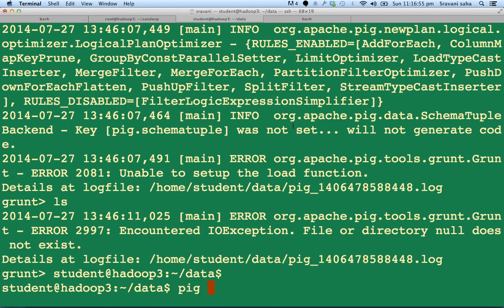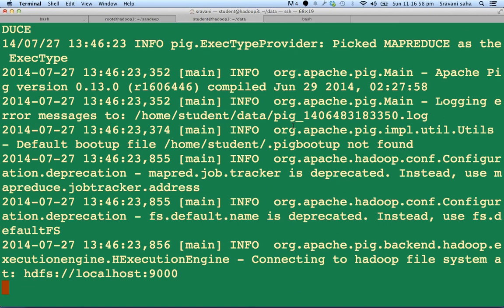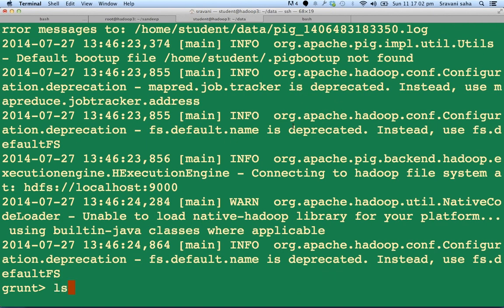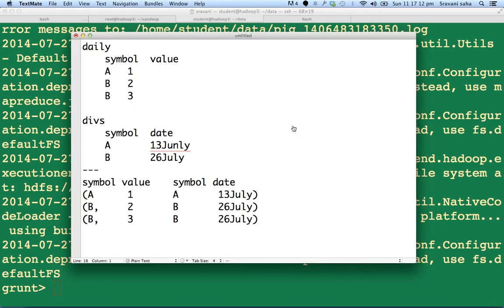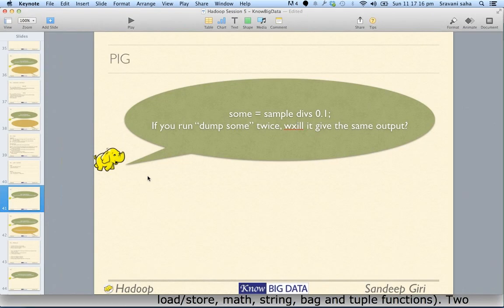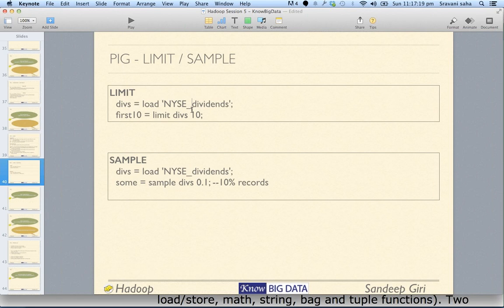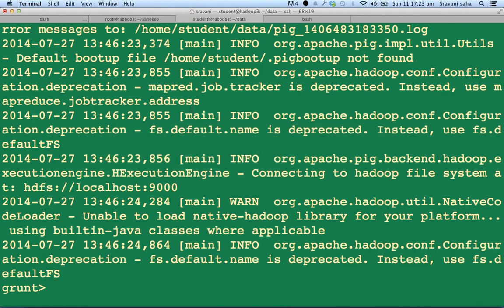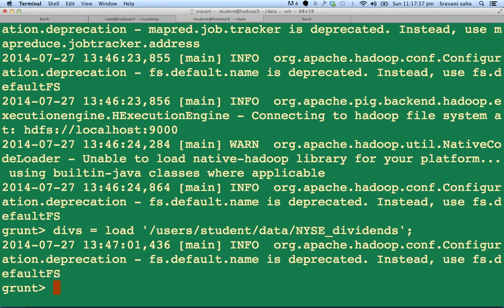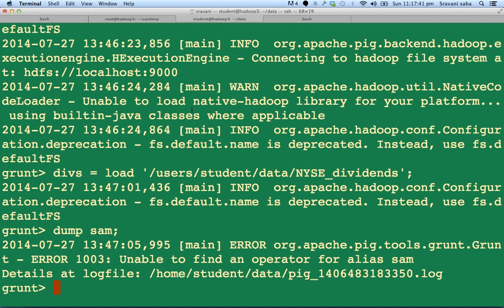I have to give an absolute location. So I say here users slash student slash data, and that's it.